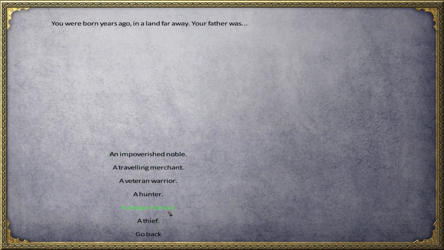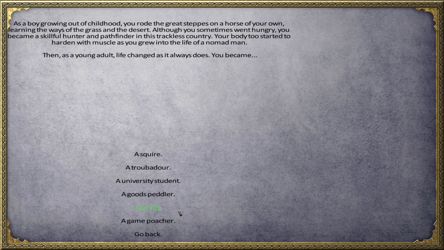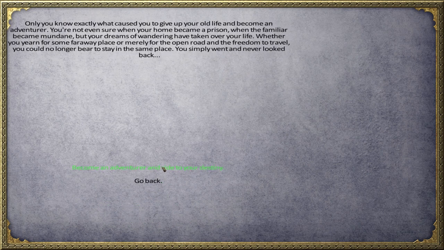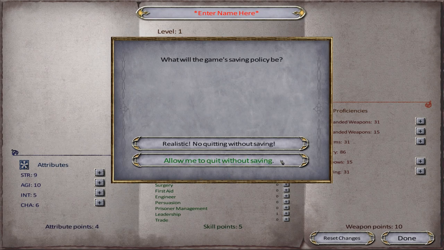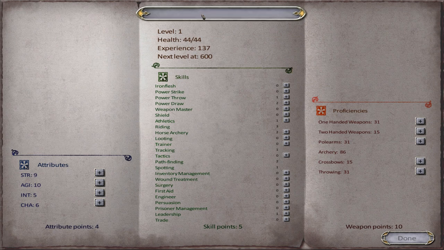We were a step nomad. Then a step child. Makes sense. And eventually a game poacher. Now this is what I roll as to make a horse archer from the get-go. And we're going to say we were forced out of our home. No, let's say we wanderlust. Technically, I think the character I'm playing was actually forced out of his home, but we shall see. Anyway, realistic. No quitting without saving, because that's how we roll.